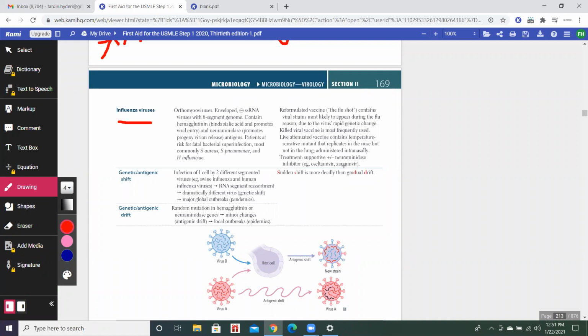And with that, can everyone please try to remember the names of the live and the killed vaccines, because they are extremely important. And that's why I put some emphasis on learning it right away, because you will be asked about this. Okay. And you will have to provide the right answer. Are we clear about this? Yes or no?